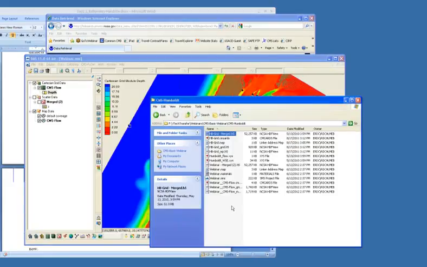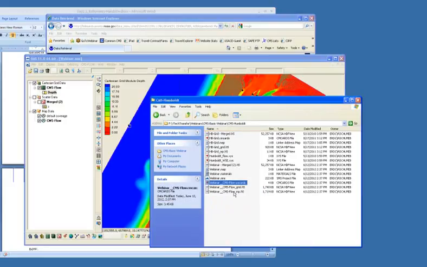And so we see that all the files that I just had loaded are now listed in the grid, and we have certain files that are listed here. So we have a cards file, which basically holds the parameters for CMS flow. We have a grid, which is basically every cell that's in the grid, whether it's wet, whether it's dry, what kind of forcing it has, any kind of cell-specific information would be stored in that particular file. You don't need to know this. You can't look at it really. And then also the MP file contains any kind of other model parameters that doesn't necessarily have to do with cell specifics. So it might be wind, it could be river flow, it could be water surface elevation, forcing, things like that would go into the MP file.